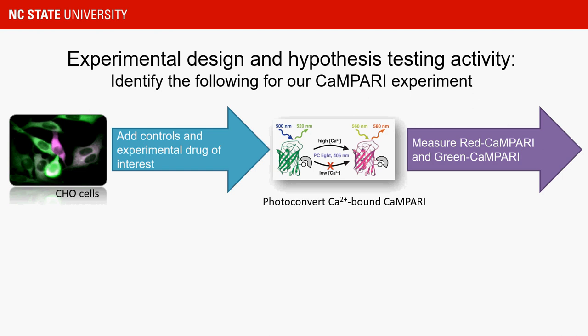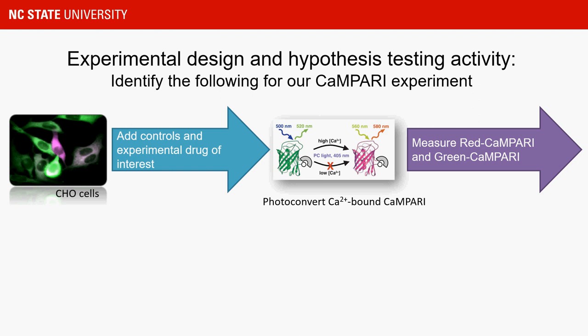We can also summarize our Campari research project using this diagram. In this semester we are going to introduce the Campari gene to the CHO cells, and then express the Campari gene in the CHO cells. What Campari does is act as an indicator of the intracellular calcium concentration. So we can use this system to measure the intracellular concentration. Then we can add a drug that we selected, and through background research, we can select a drug that we're really interested in. We can use this Campari system to measure the intracellular calcium level.